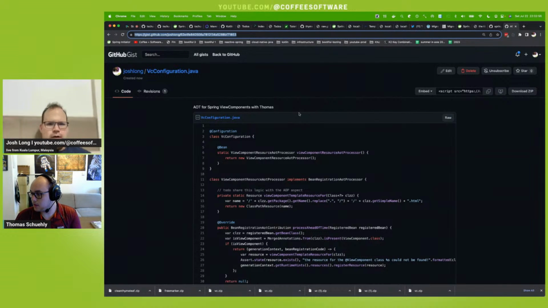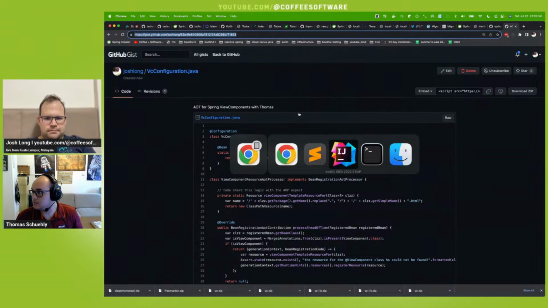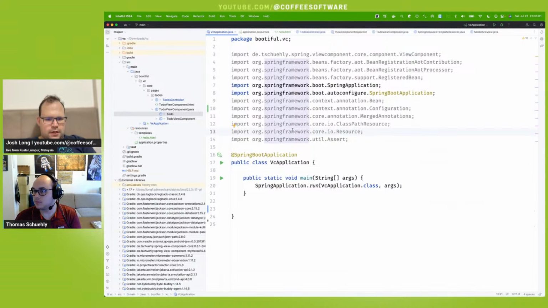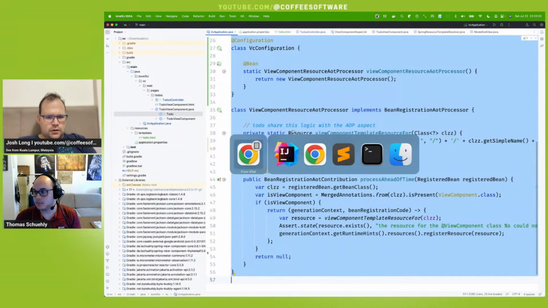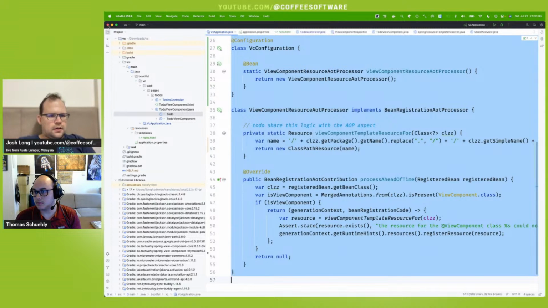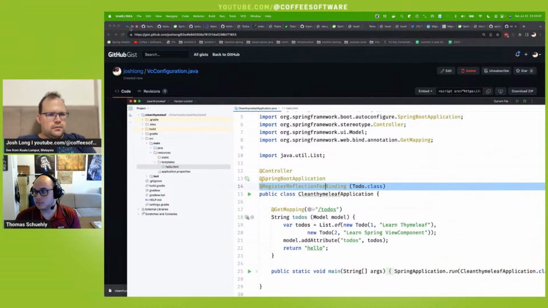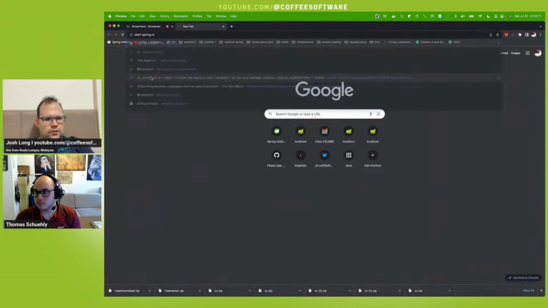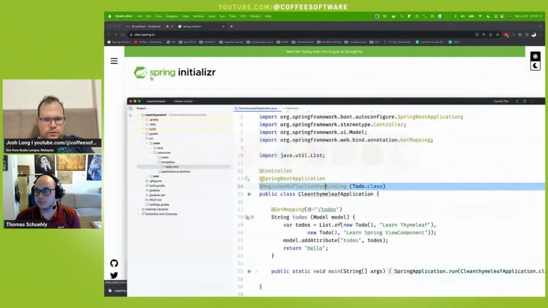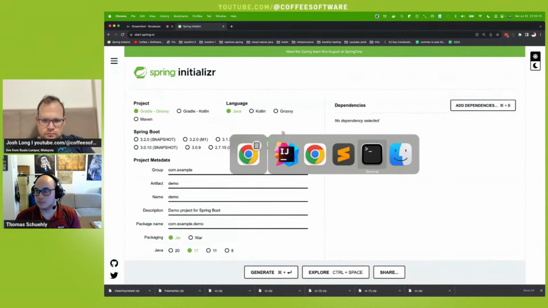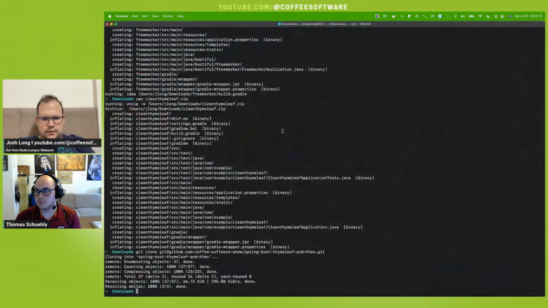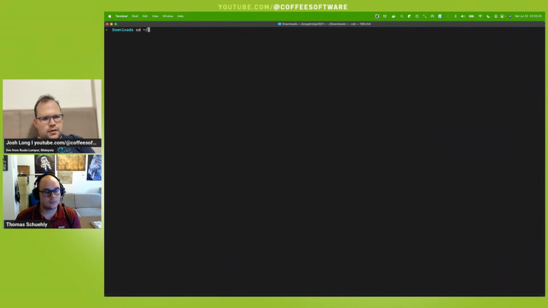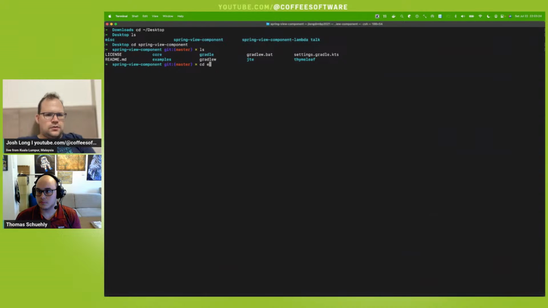Okay, good. So now let's go to the Spring project. I'm going to close my IntelliJ, and we'll start up with the other tabs. There we go. That was fun. cd desktop, cd spring-view-component, cd examples, cd thymeleaf-example.